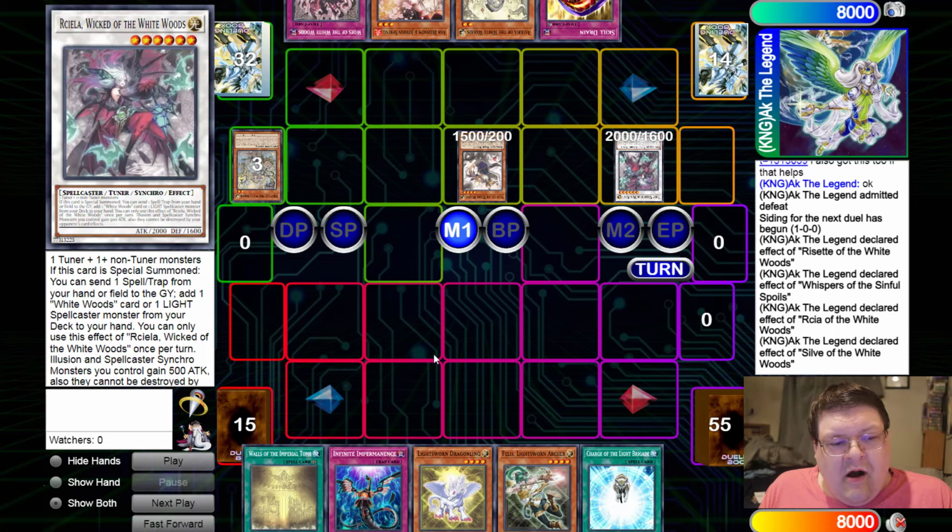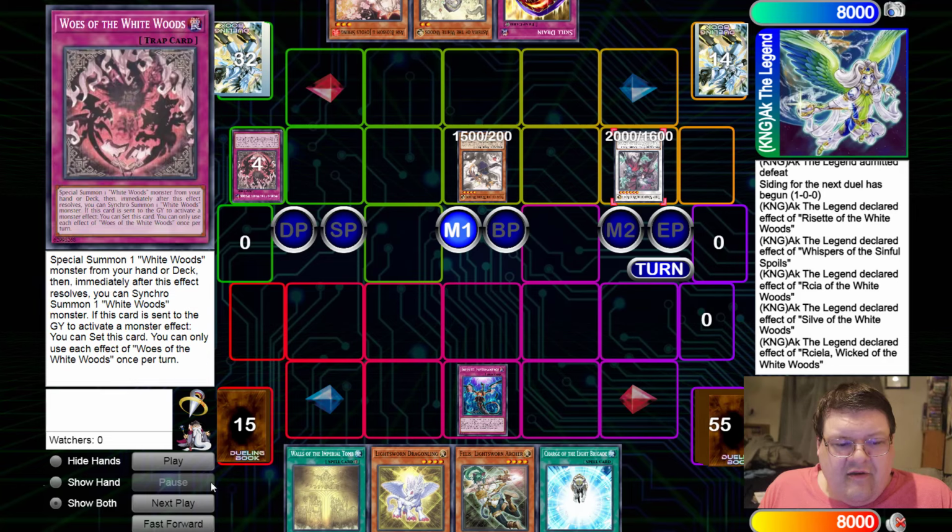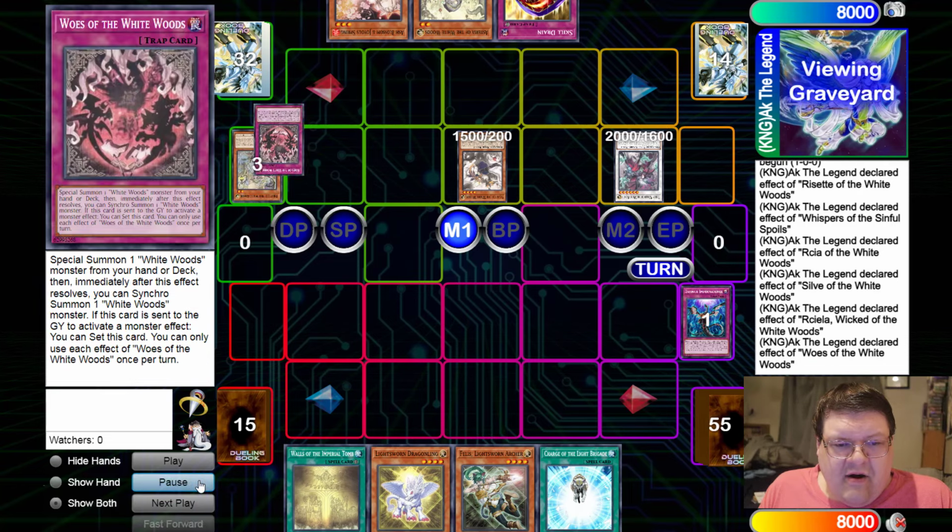And then remember, on special, we can send a spell and trap card from the hand to the graveyard to add a Whitewoods card or a light spellcaster. Go ahead and feed that off. It's actually a pretty good time to imperm this, honestly, as it guarantees a cutoff here. Now, yes, the Woes does get to come on back here.